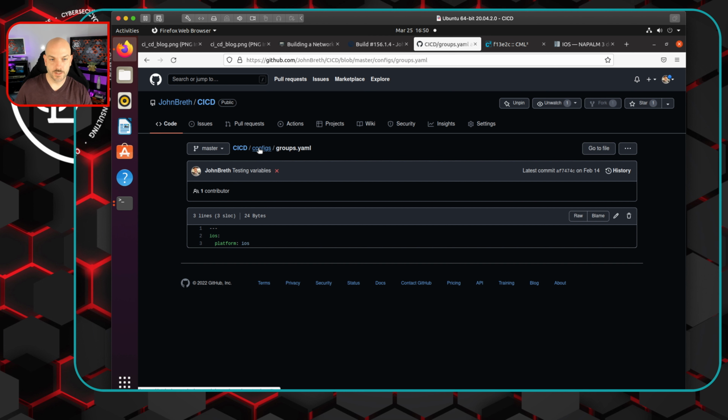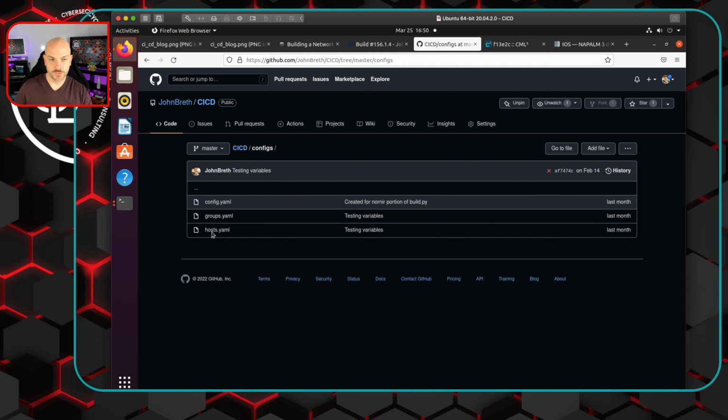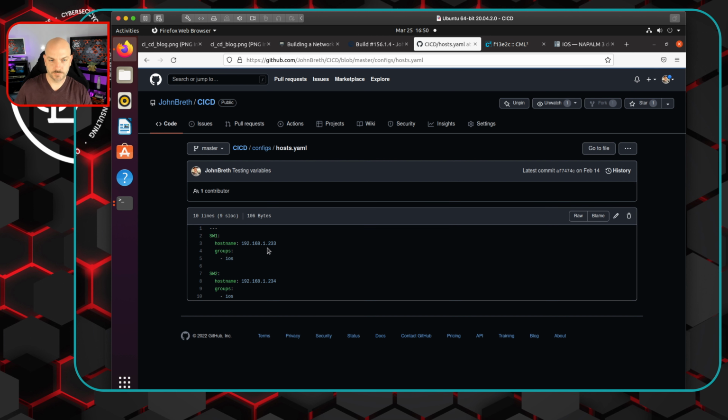And the third file they had was this host file. And really all this is you're putting in host name, and then underneath that, the IP address, and then what group you're assigning that to. In this case, linking back to that Cisco iOS group. So pretty straightforward, nothing too crazy, but you do need to have those in place.